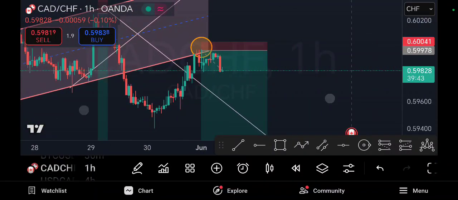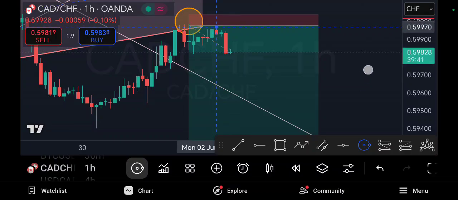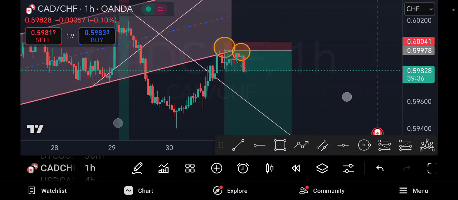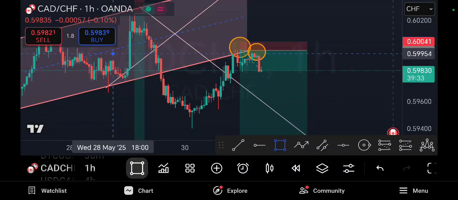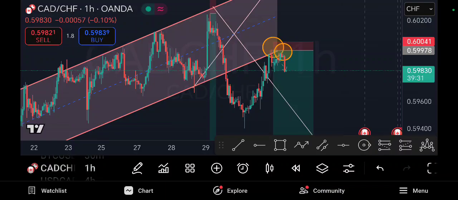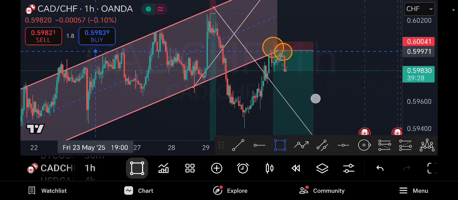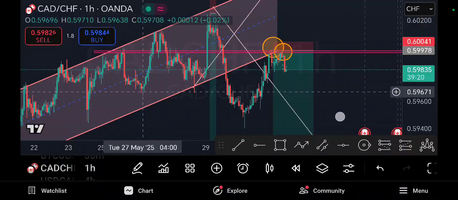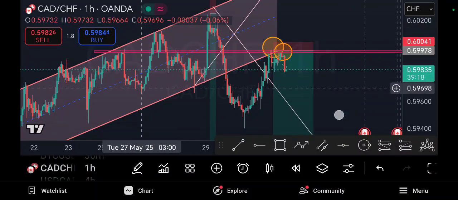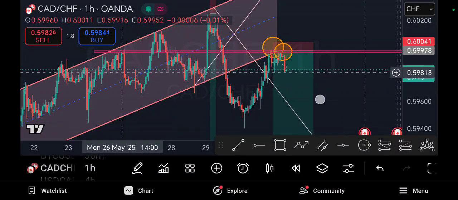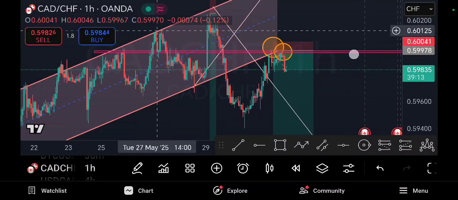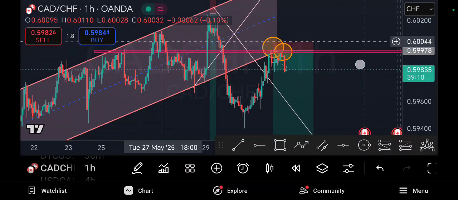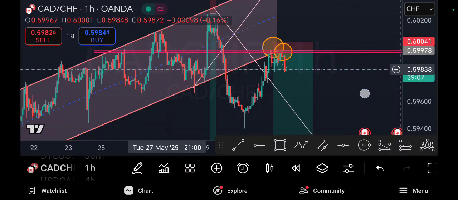See on the 1 hour, it gave us something like a double top, yeah. Because why? It's at a key area there. So it's a key area here. See, it once rejected and gave us this big move. It once rejected and gave us this move. It was the resistance here. It gave us this move. It came and broke out. It came and retested here. It went up again. It came below it.